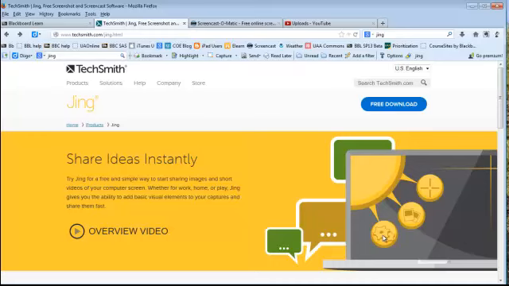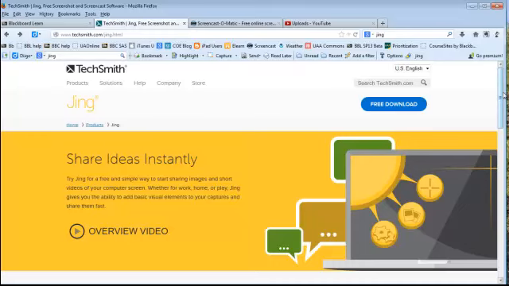The second tip is be prepared ahead of time with all the different things that you're going to want to share during your screencast. So maybe you want to open a number of different websites, get them all lined up and ready to go to the right things so that you don't have to keep pausing. Now there is a pause button so that if you do need to stop and change something up, you can certainly do that. And both of these products I'm going to show you today do have a 5-minute limit, so you will want to plan accordingly.